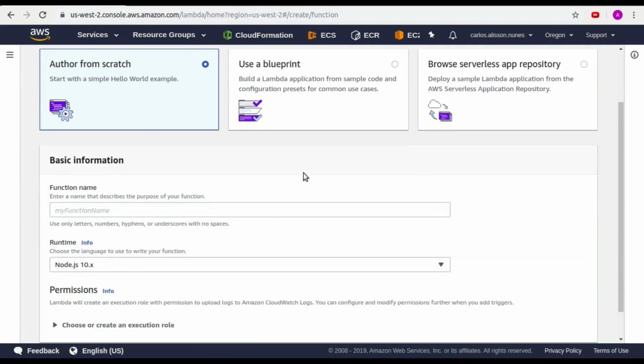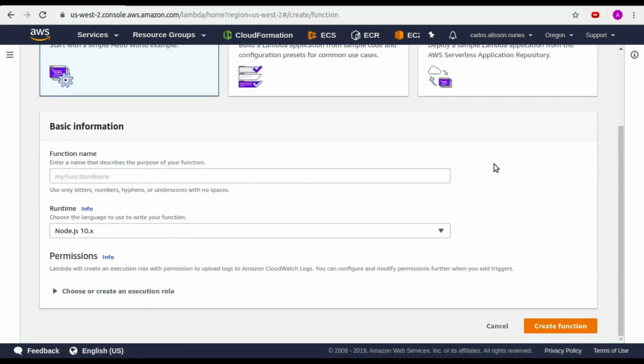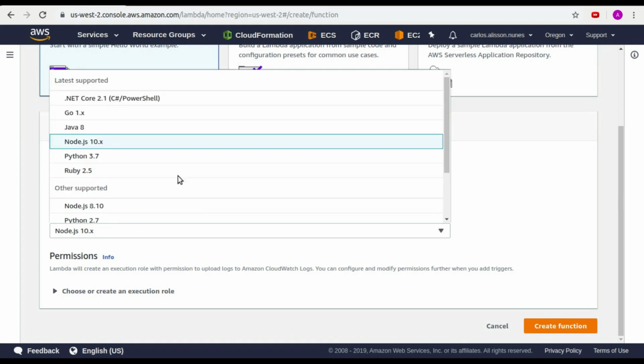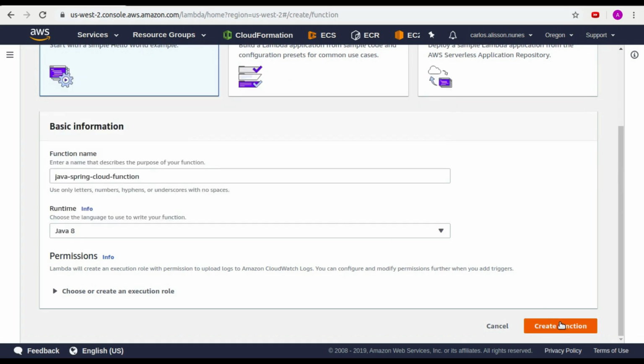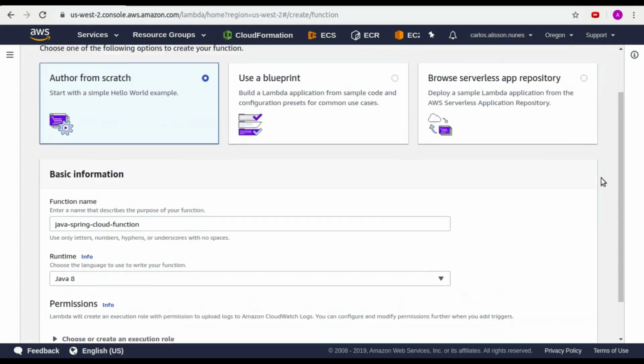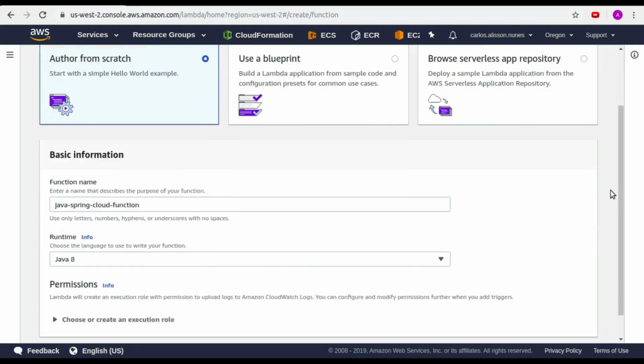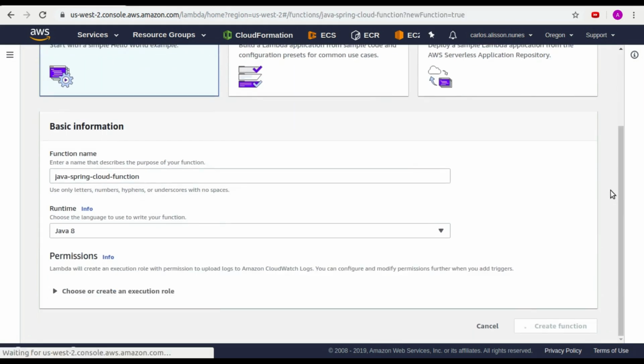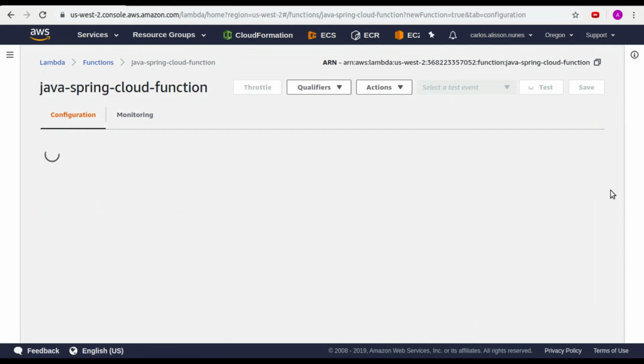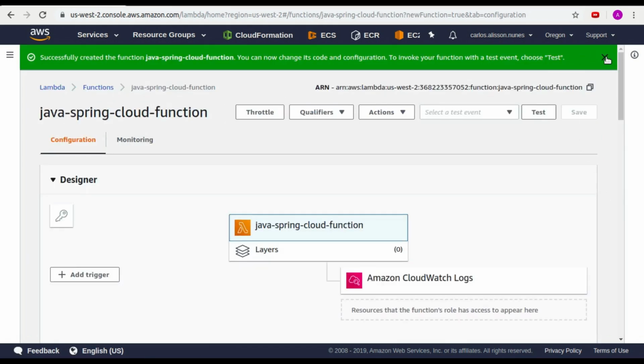We would use the defaults, author from scratch, a name, call it Java Spring Cloud Function, runtime Java 8, create function. Just wait for it to be created. And yes, that's it, we created.